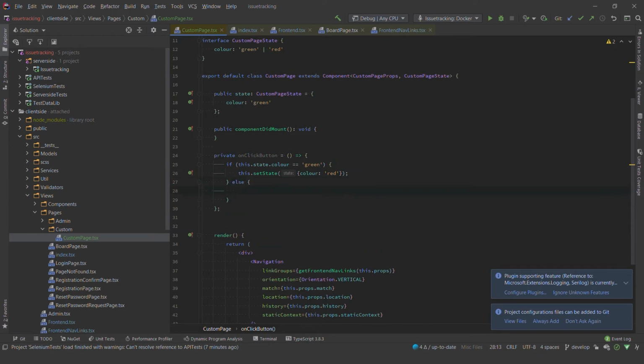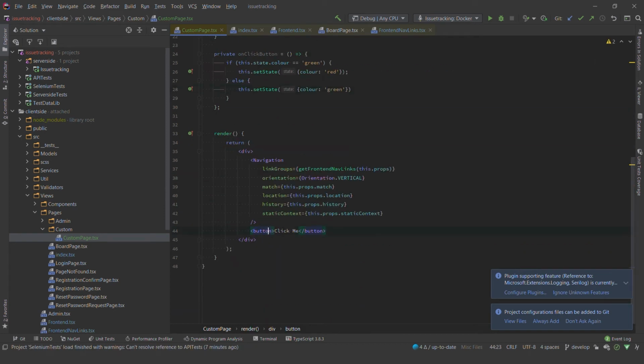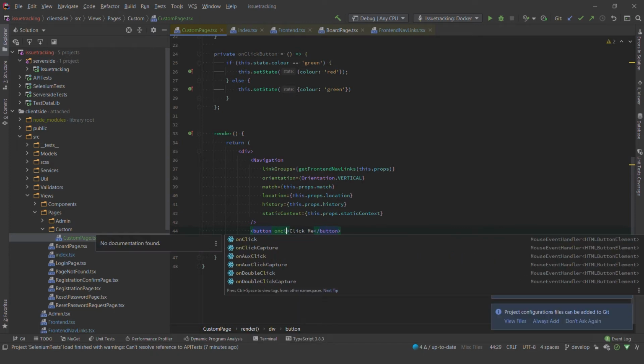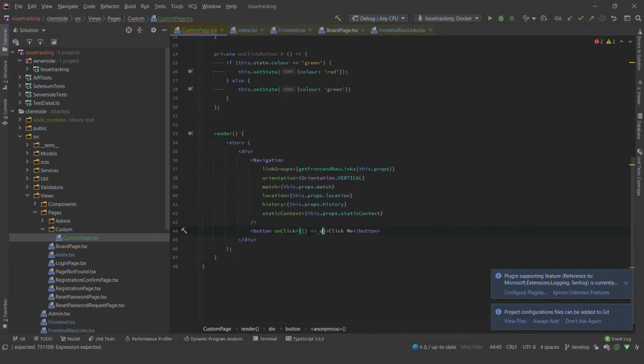Otherwise, we'll set it to green. So now when we click the button, we'll be changing the state. And we'll also use the state to control the class name of the component.